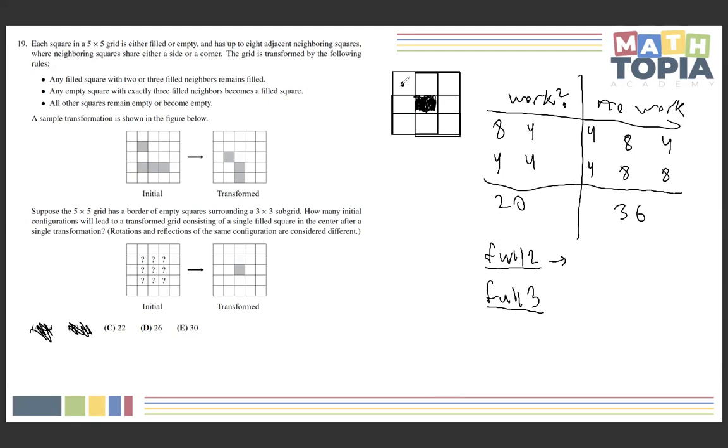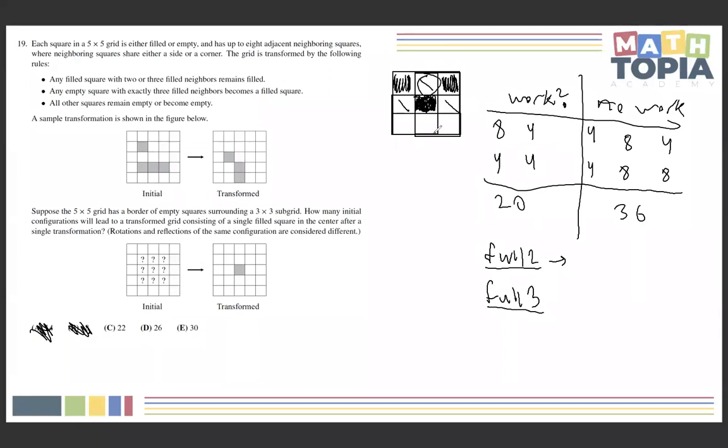As we've already talked about, they can't be touching at all. And actually, it goes even further than that, because let's say that this cell is lit up. Then in addition to not being able to fill in these squares for the same reasons we talked about before, we can't fill in these squares as well. That really eliminates a lot of the possibilities. The reason for this is, let's say that a square consecutive to it is filled in like this. Well, for the same reason as we've already talked about, we can't have this square filled, because if it did, then this square would have exactly 2 neighbors and it would stay lit to the next stage. So therefore, this cannot be filled.